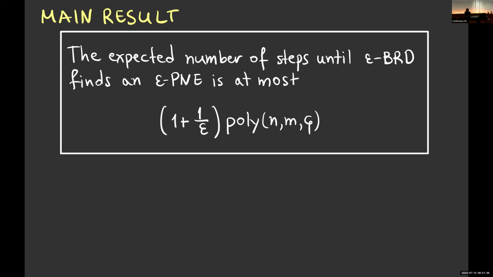Good. So what is our main result? Our main result is essentially an FPTAS for the problem, but let me tell you exactly what we mean by an FPTAS here. Give me the accuracy that you want: you want an epsilon-approximate equilibrium. If you run epsilon-better response dynamics, starting anywhere you want, and if you have multiple improvements, take any you want, it's going to converge to an epsilon-approximate pure Nash equilibrium in at most a number of steps which is polynomial in the number of players n, the number of resources m, phi, which is the smoothness, and 1 over epsilon, the accuracy.